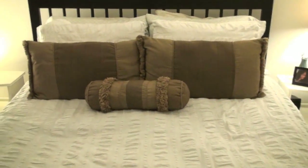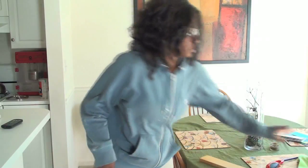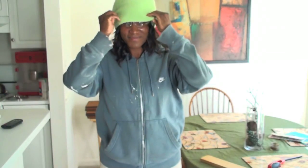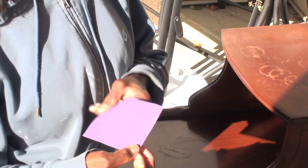Come on in. So first, if you're anything like me, you might not want to paint in your good clothes. Therefore, Wonder Woman, get into your painter's clothes. Oh, and since I'll be painting outside, it's pretty darn cold, I'm gonna put a hat on. Well, you know what they say, if your head's warm and your feet's warm, the rest of your body's warm. Or something like that. So I'm using 120 medium grit sandpaper so I don't have to push myself too hard.